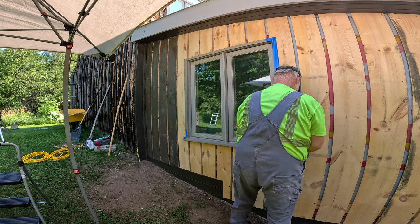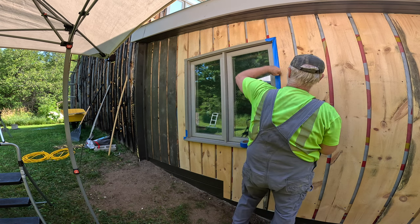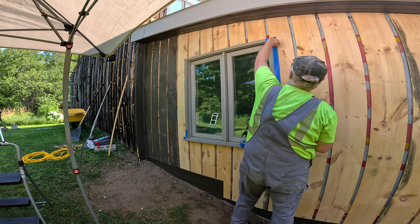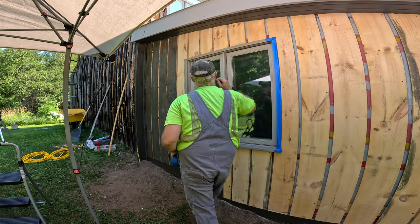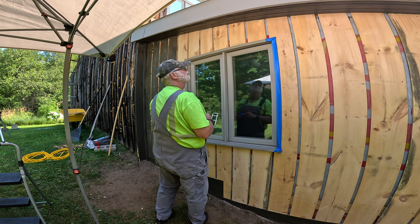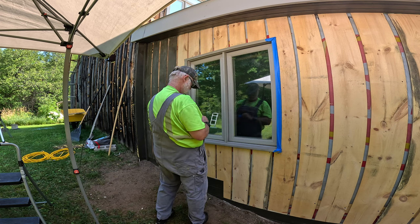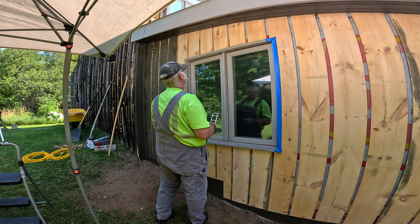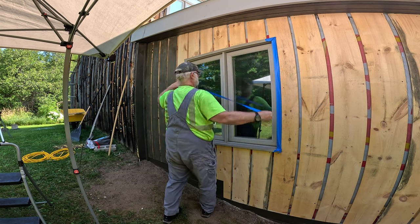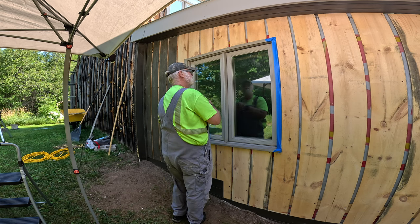So the next step that I'm going to be doing is taping off the window frame and then staining my boards. Now, as I have mentioned before, I find it much easier to stain the boards once they're up, but to stain the battens ahead of time. That way, when you put your battens on, they are complete, and that pretty much finishes the wall, besides a little bit of touch-up on the end of the boards kind of thing.